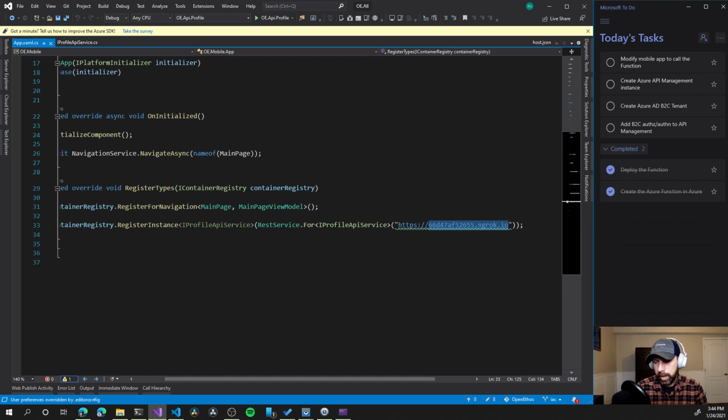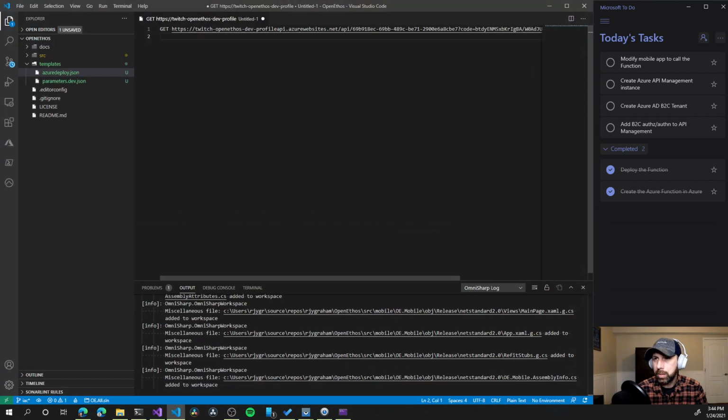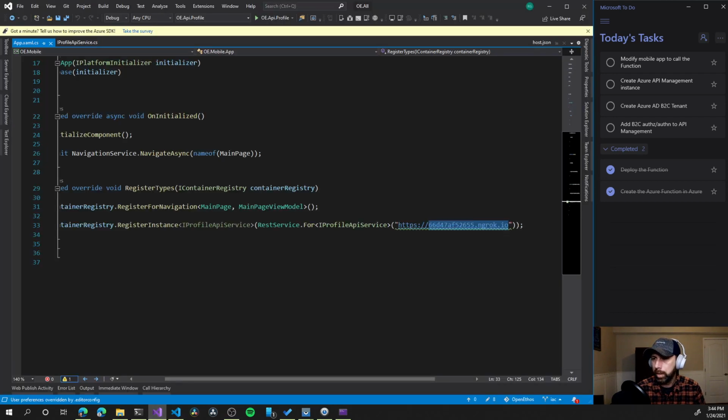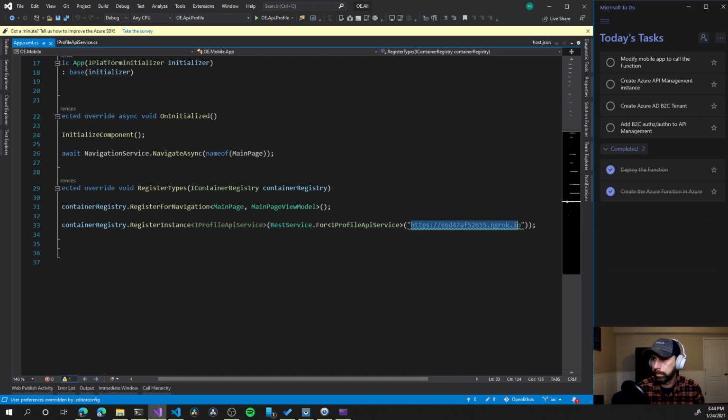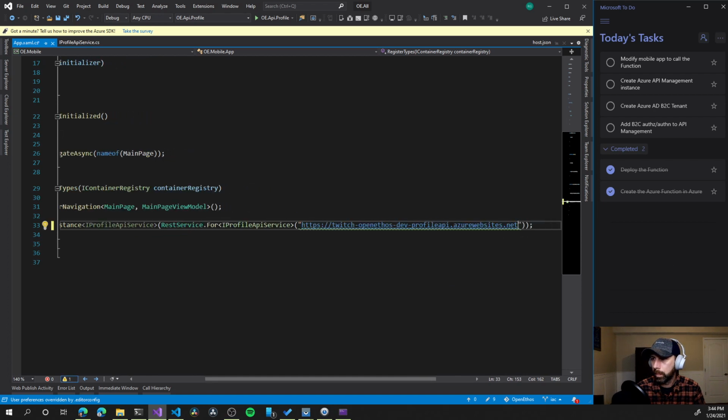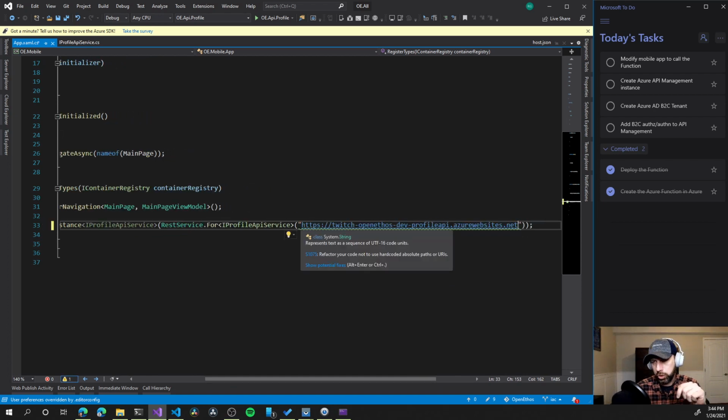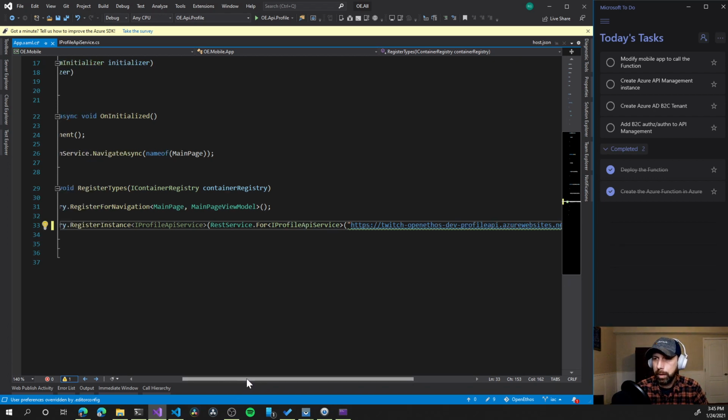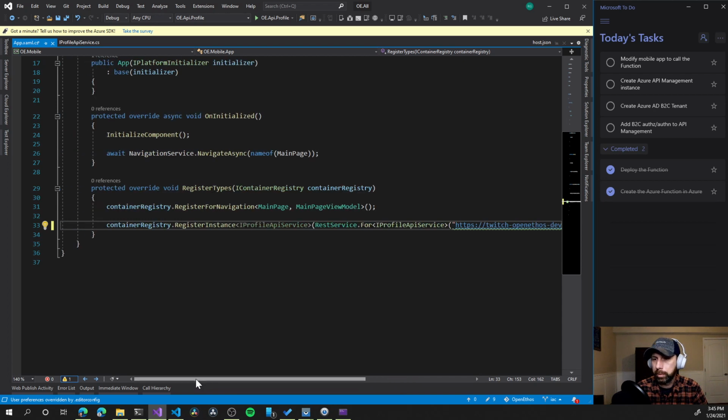In this case, what we want is this, our base URL. So now we're switching from ngrok, which was doing a reverse proxy into my local machine, to pointing directly to the Azure function. So that should work there.